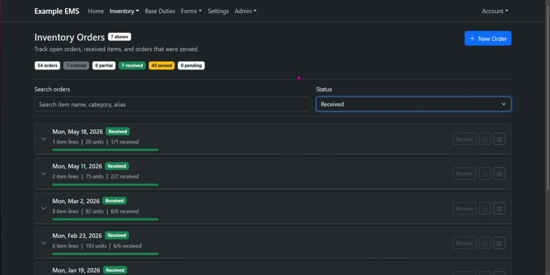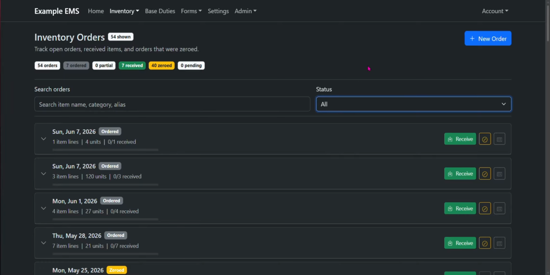And then there's the sister status of partially received. This is given to an order when some items have been received, but others haven't. You'll see that more if you look at the inventory receiving video. That's all the statuses that are really used. There is technically the pending status, but currently the only feature that uses it is still in development, so you should never see a pending status order.